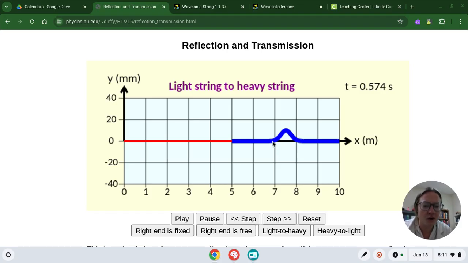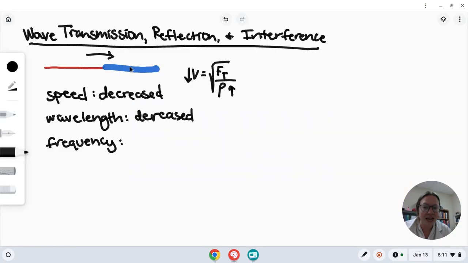Here's the deal, people: waves don't just pop in and out of existence. That's not how waves work. Waves have to come from somewhere. You put in 1 wave over here, you get out 1 wave over here. That has to be true. And so, because of this principle, it has to be true that the frequency stays the same when you go from one rope to another rope. In other words, the number of waves per time has to stay the same because waves don't just pop in and out of existence. So your frequency stays the same.